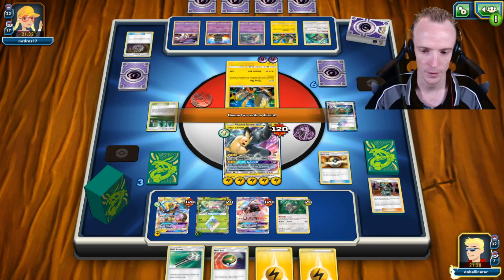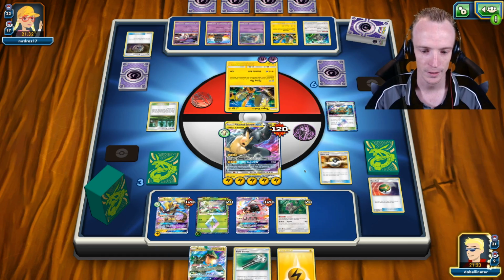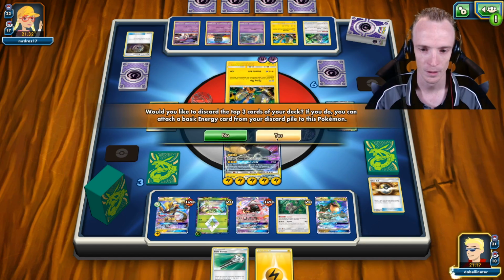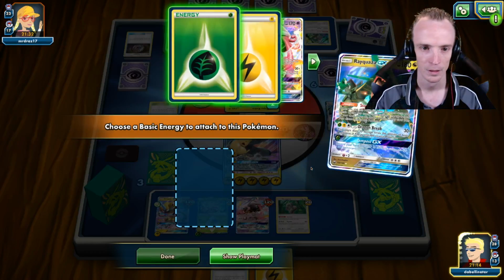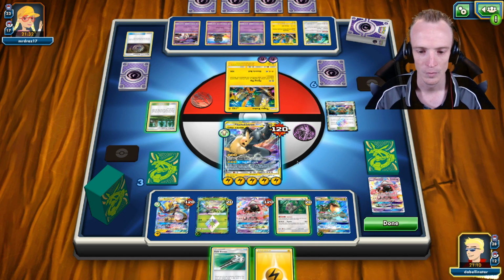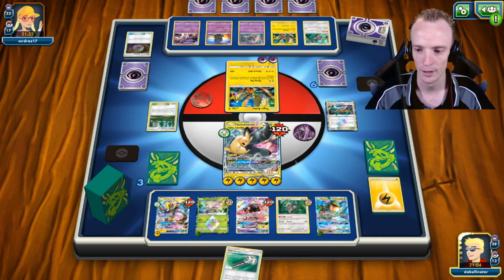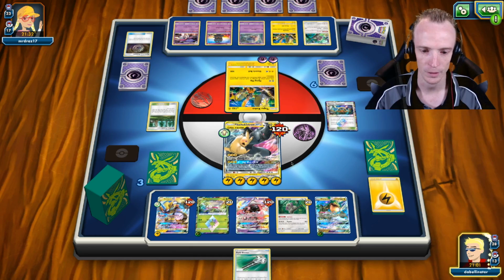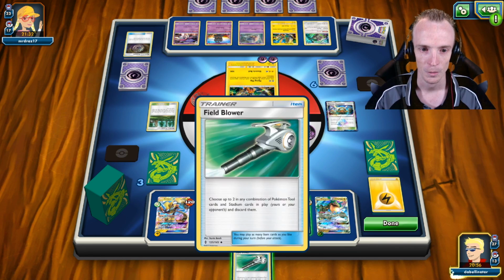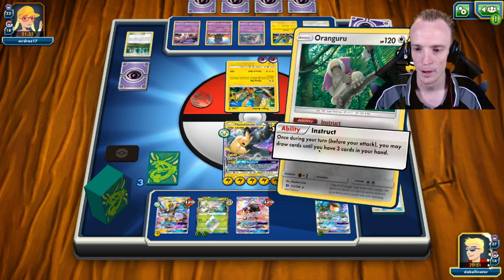We shall get rid of these 2. We'll go and get myself a Rayquaza now, just so I'm ready to start charging him up. So Rayquaza. Yep. And we'll go and pull in the grass energy. I'm thinking at the moment that we get rid of this lightning energy and we go and pull in another grass energy just to chuck onto the Shaymin here. We Field Blower away now the Viridian Forest because we don't really want it there. We'll get maximum value out of our Instruct.